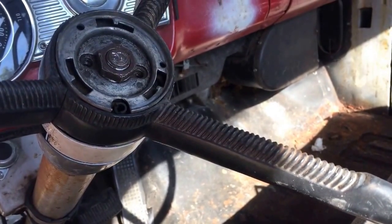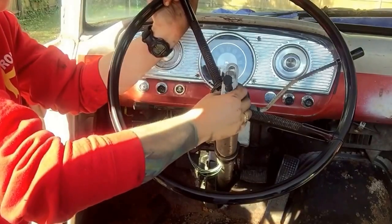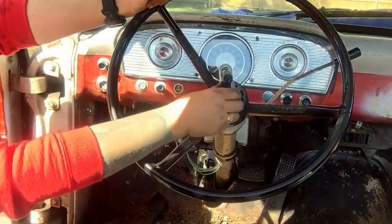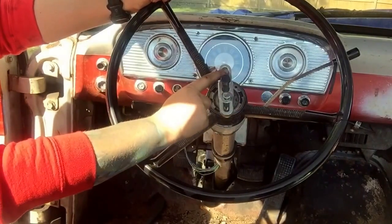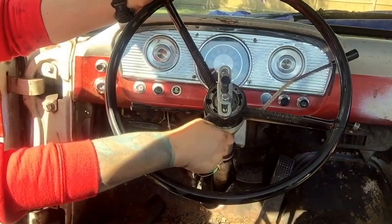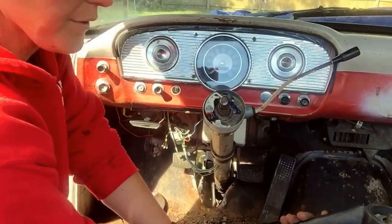This steering wheel has a nut. I'm going to go ahead and break that free. I'm hoping I won't need a steering wheel puller to pull the steering wheel off, but we'll see. Just popped off the steering wheel. Make sure you use the puller properly — there's a little collet you put down on this so it'll set on the shaft. But this tool is a piece of crap; whoever used it before didn't know how to use it because this bolt is barely going to go in. Be careful when you're borrowing tools.